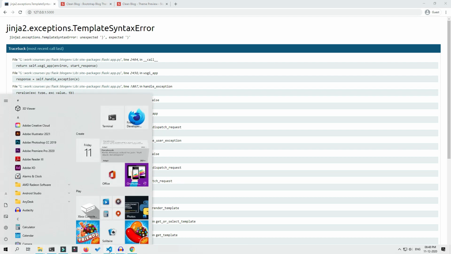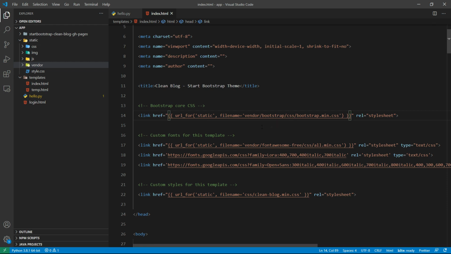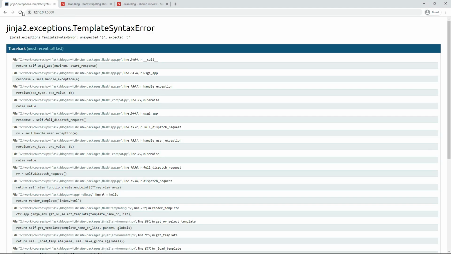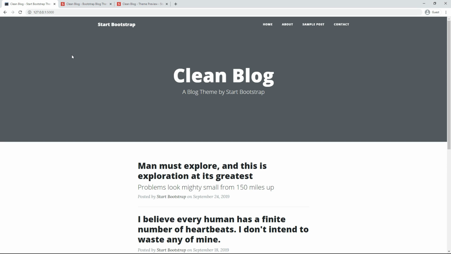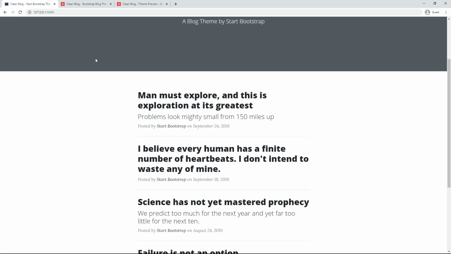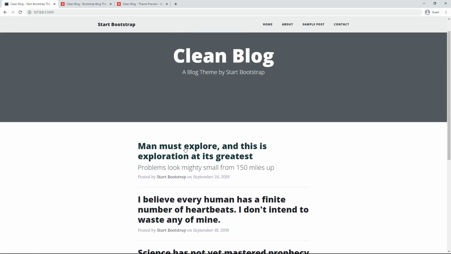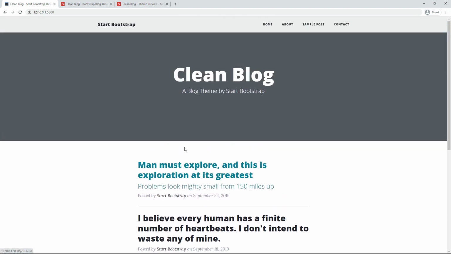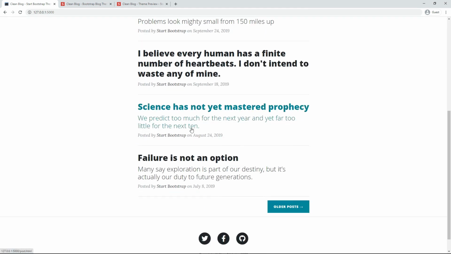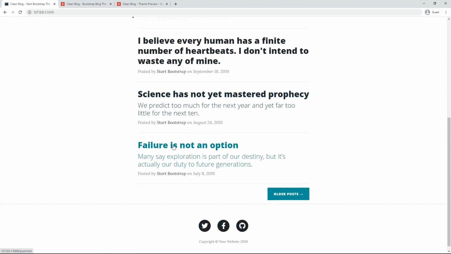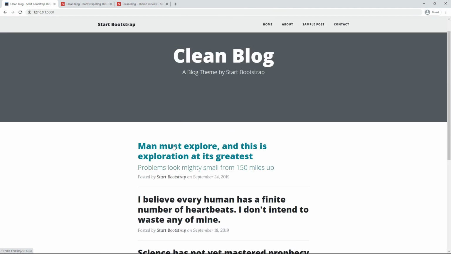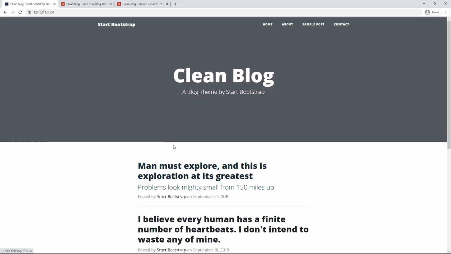Okay, so let's get back and verify. Here we have missed. So you can see right now we are getting everything except the images because we have not linked to that yet. Our CSS and JS imports are working perfectly.